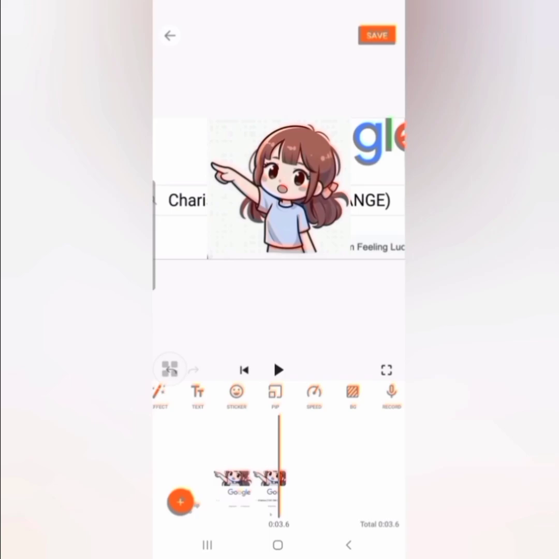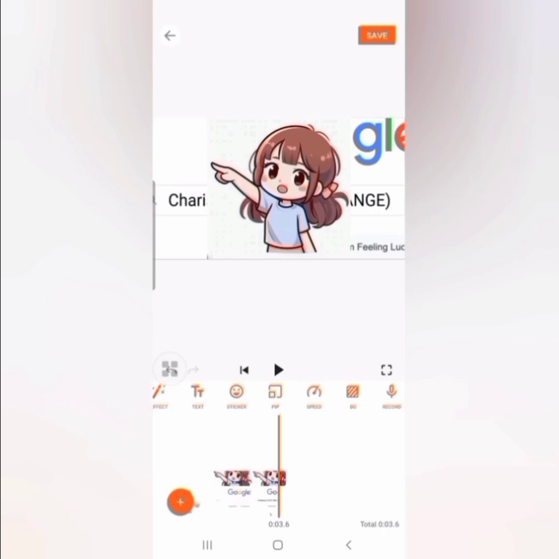But what if you want a new clip or you want a new page to start? For that you have to select your video and drag it till the last. After that you have to click on this plus icon and then you can select a new page or a new photo or a video for your video. Also make sure that this part is the old side of the video and this one is the new side of the video.